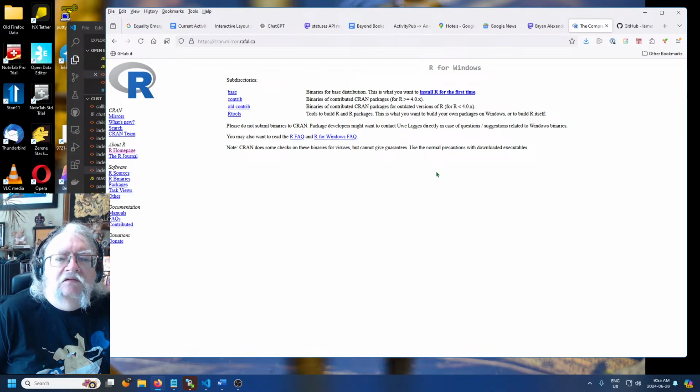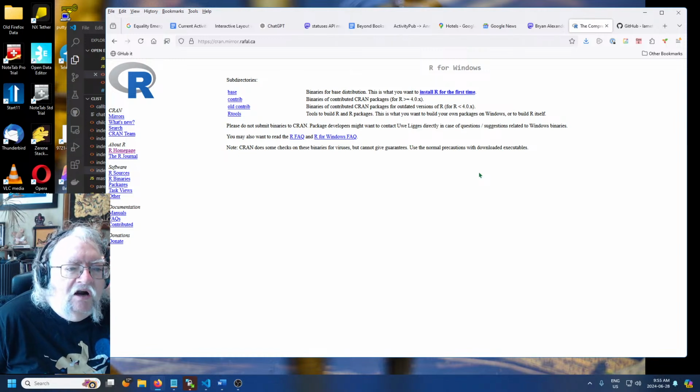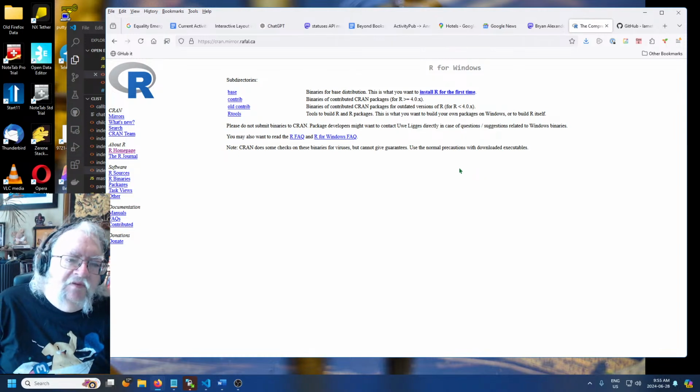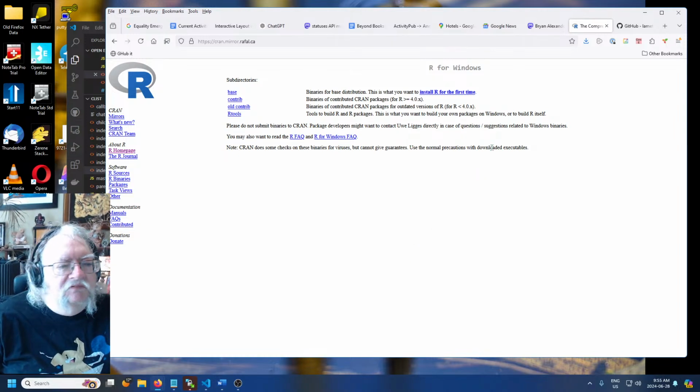Binaries for base distribution. This is what you want to install R for the first time. Okay. Please do not submit binaries to CRAN. Okay, I won't.